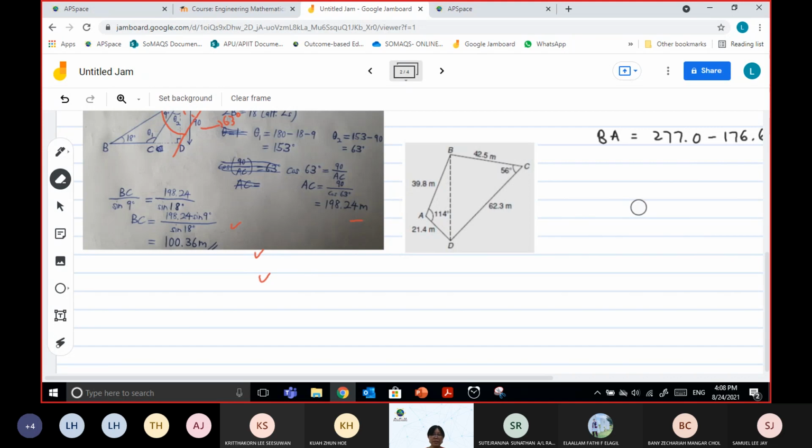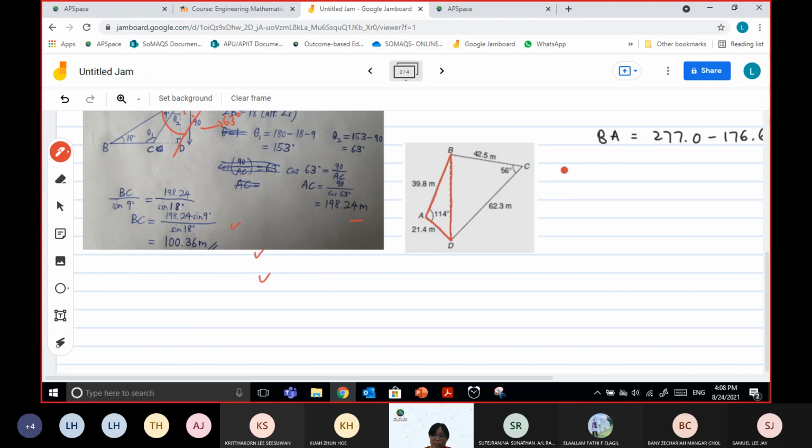So to find this area, since you can see there are two triangles here, what you can do is maybe start with finding the area of the triangle ABD, then find the area of the triangle BCD and add them together. So is it possible to find the area for triangle ABD? Remember the formula.